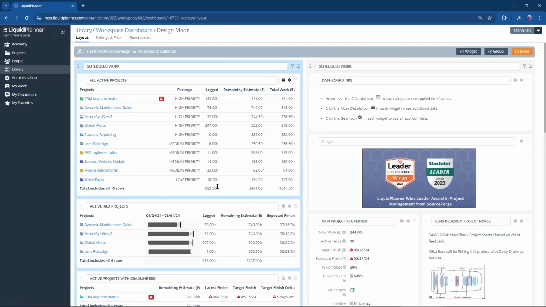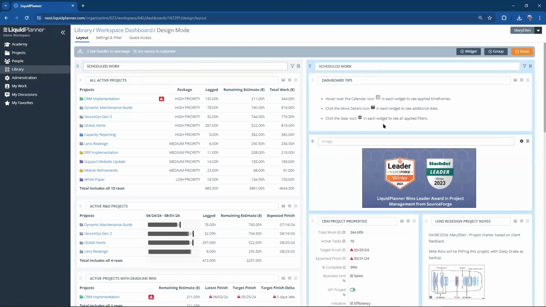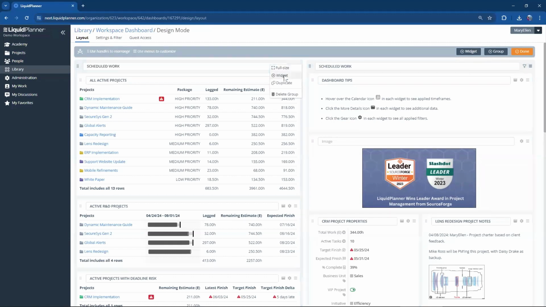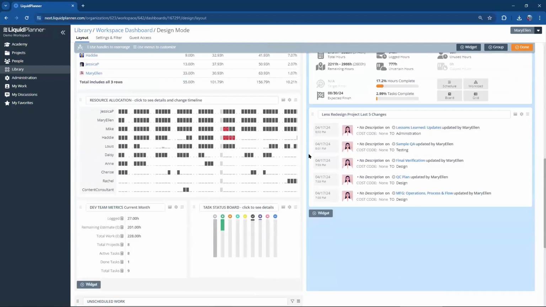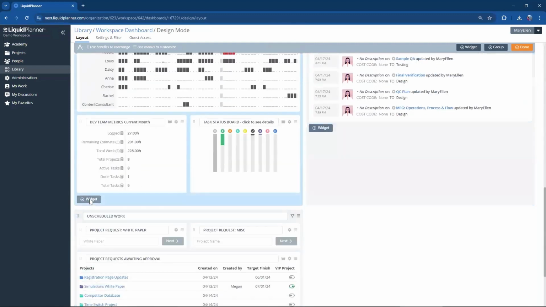So let's go ahead now and see how we actually created these widgets. There are 3 ways to add widgets into a dashboard. You can click add widget up here at the top. If you do that, it's going to spin up an entirely new group with your new widget in it. Or we already saw that I could add a widget from here in the group. That'll land my new widget at the top of the group. Or I can drop to the bottom of my group and choose add a widget to drop a widget to the bottom of my group.